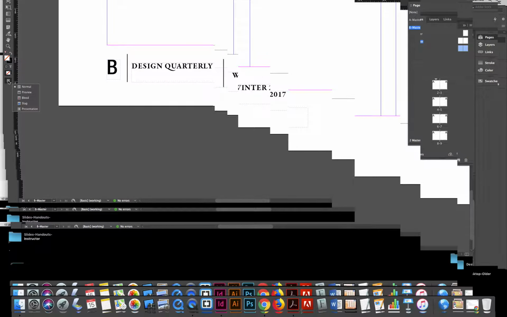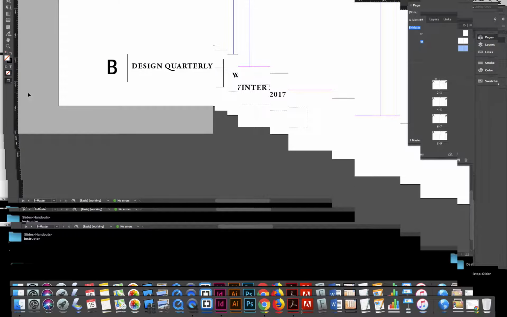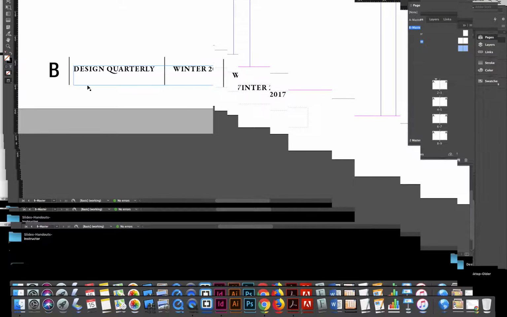if you click and hold, you can see the viewing mode that is currently active, which is normal, and you can see all the other viewing modes. So click and hold, and then hover over preview with your mouse and let go. And you'll switch into preview mode. So all of those things that actually wouldn't print out are hidden, and you can really look and see what this would look like. It's a little closer to what it would look like printed out.